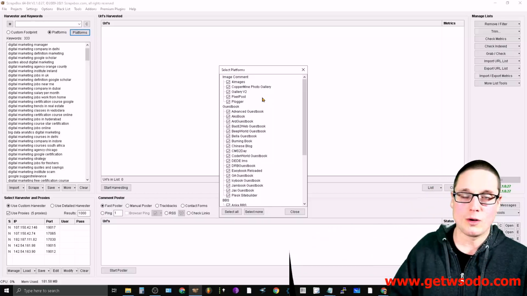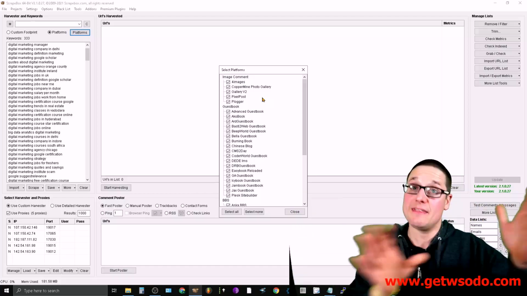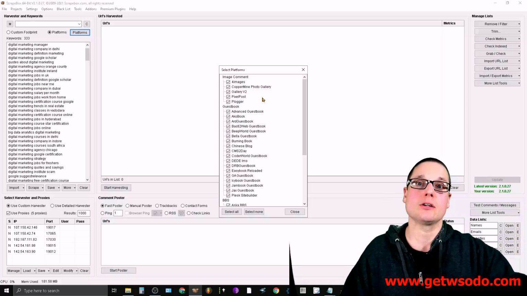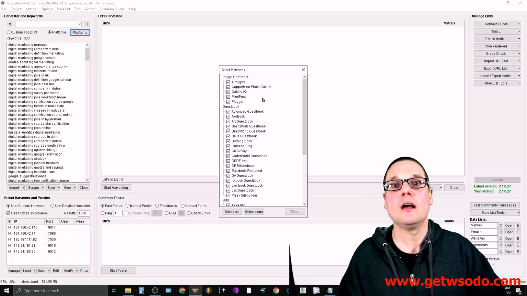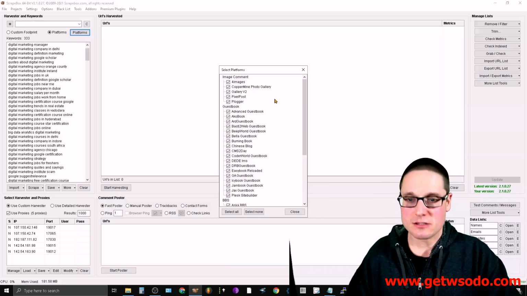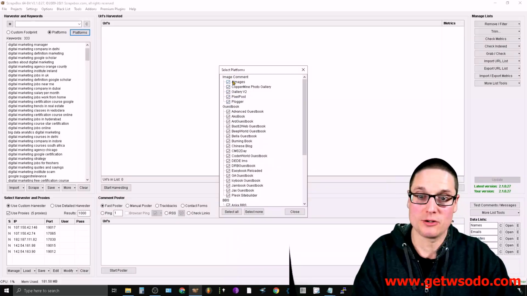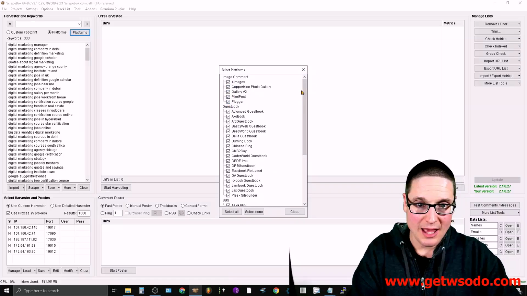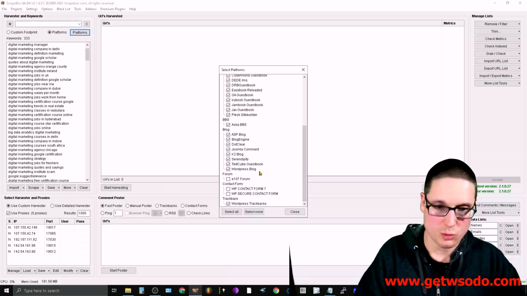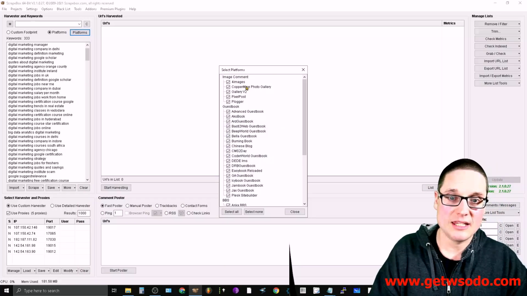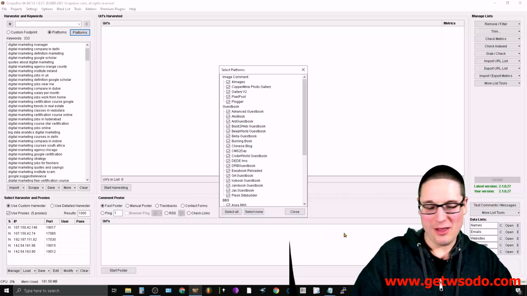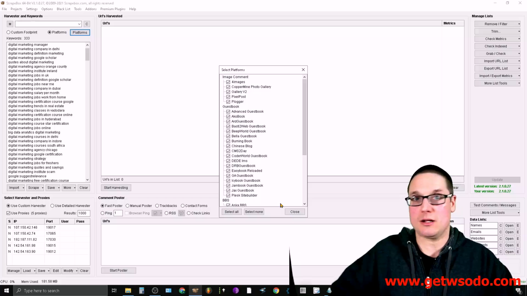These are by far one of my personal favorites, aside from the WordPress blogs. The WordPress blog comment section is aces, but second to that is going to be this image section. So generally when I'm running this, I'm looking at this particular section here, these images, and then down here, the blogs, and then of course WordPress. These blogs and the image comments, those are so good. But it doesn't matter when you're curating a list, I want them all.